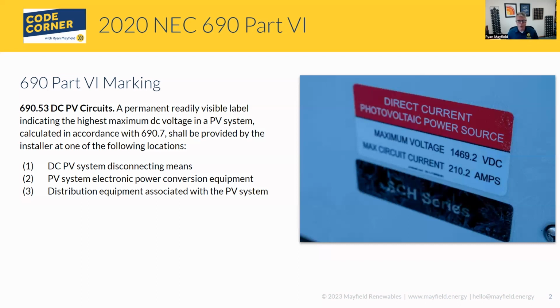In the picture that we have here, they also included maximum circuit current. The label, as it stands in 2020, calls out specifically the voltage. The current's not a bad idea to put on there. It was in previous code versions. Going back a number of versions, we actually had 4 or 5 pieces of information we had to list on there. So the code has changed over the different years, so make sure you check the current version you're on, because you may have less information that you need to provide. Only the DC voltage is required, as opposed to what was included for this specific label that we're showing in the picture.